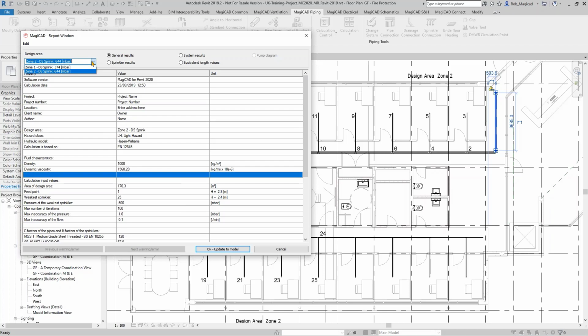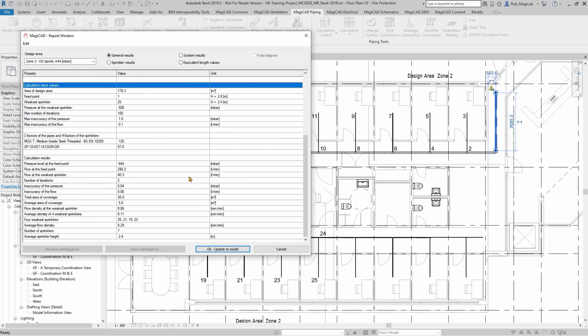So if you had like 10 different zones, instead of having to go into each zone and look at the pressure in each one, having that summary at the top can alert you immediately to where the worst case sprinkler likely or definitely is according to that pressure. So I'm going to look at this one, and I'm not going to go through it in detail. I haven't got time in this brief webinar to go into detail about it, but some of the key points we want to look at in this report.